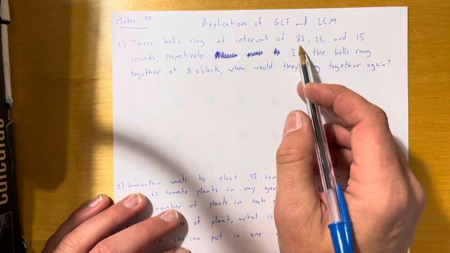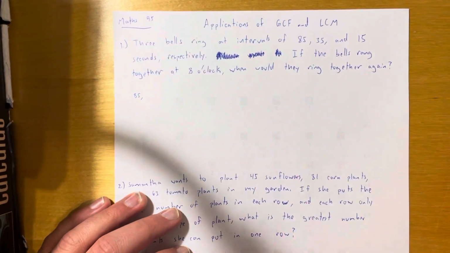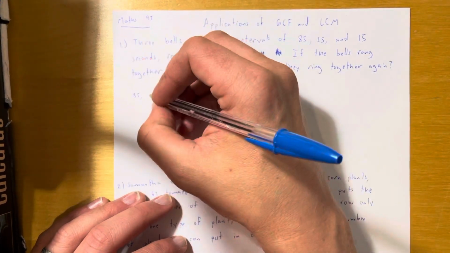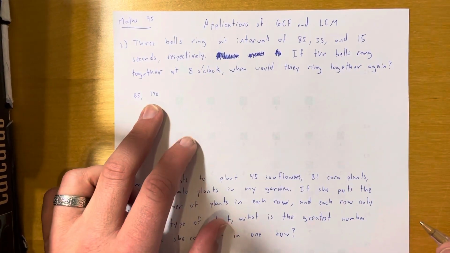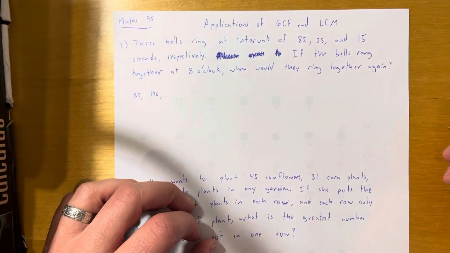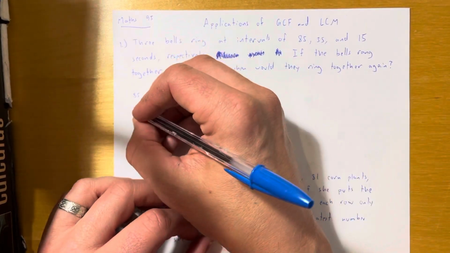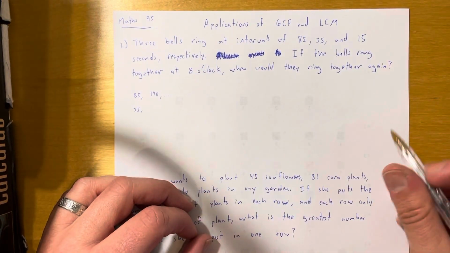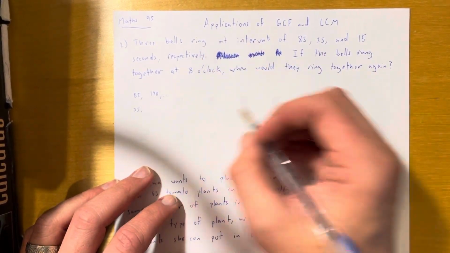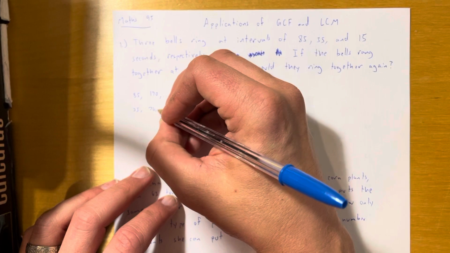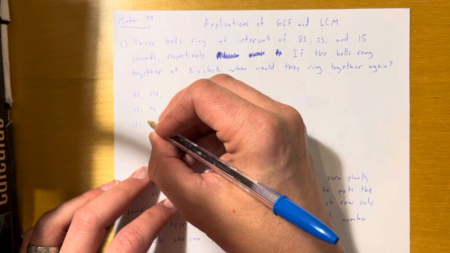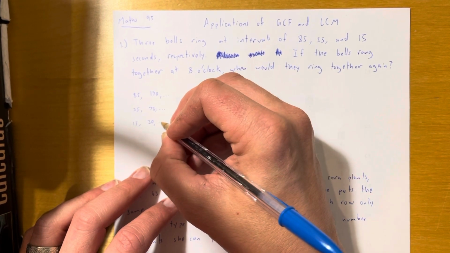So for example, after 85 seconds, the first bell will ring once. And then after another 85 seconds, which 85 plus 85 is 170, that first bell will ring a second time because that would be the next 85 seconds, and so on and so forth. That list can continue on and on. The second bell will ring after 35 seconds, and then after another 35 seconds have elapsed, it will ring a second time. So that's 35 plus 35, which is 70, and this list goes on and on. Same thing with the third bell. It'll ring after 15 seconds, and then after another 15 seconds, which would be 30 seconds total, it'll ring again.